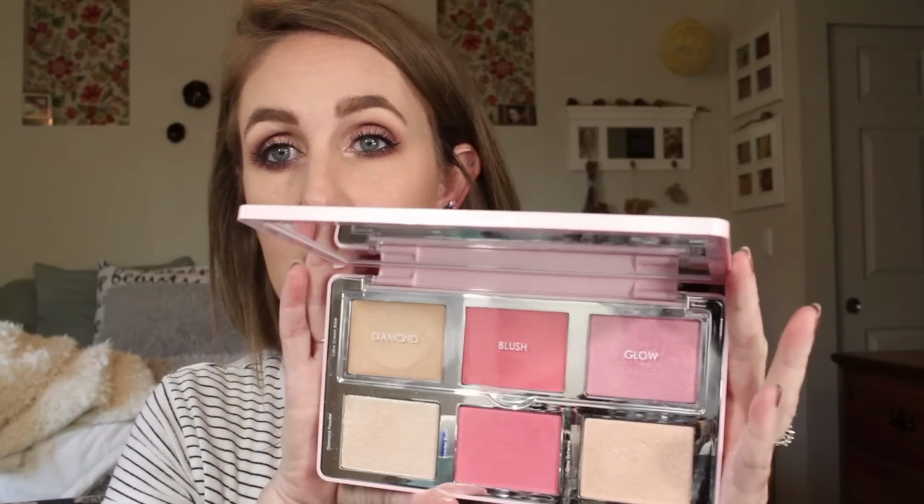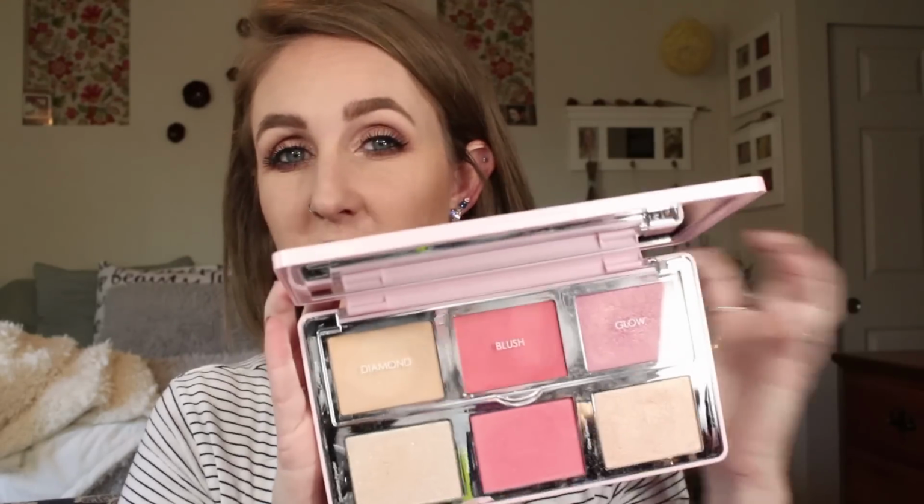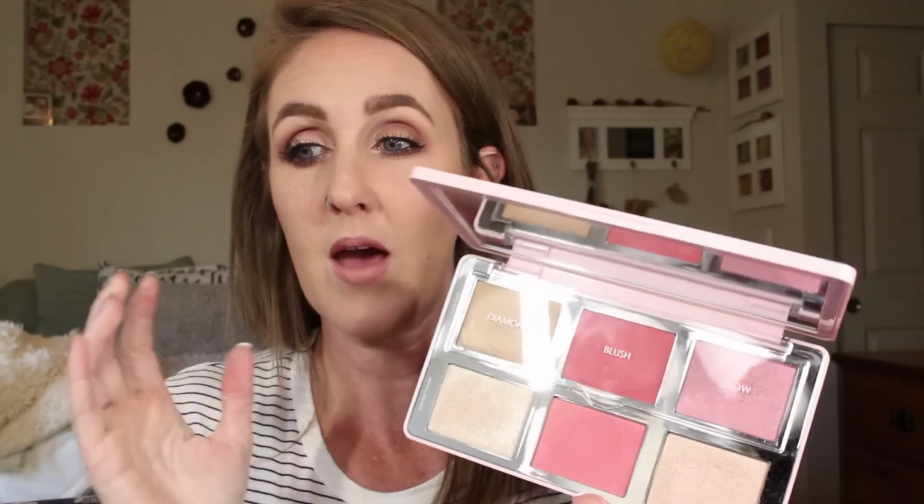Whenever it released on the Beautylish site, I was right there the second it released, and I ordered this one. It's more of a cool toned pink shadow, like blush palette, and I figured that would be the best shade for me. There's also the citrus, which is more corally with a yellow gold highlighter, but I had left a comment on one of Natasha Denona's pictures asking which palette would be better for my skin tone, and she said the Daria.